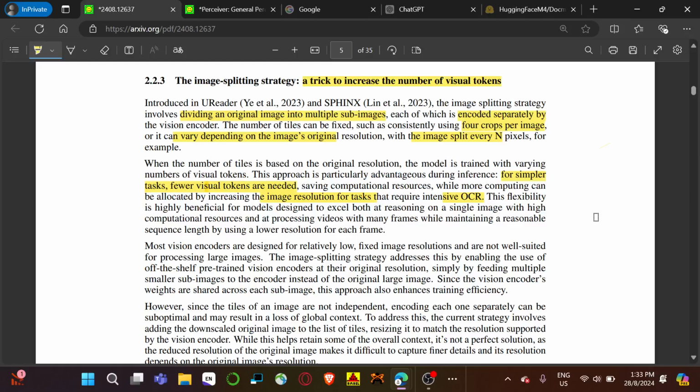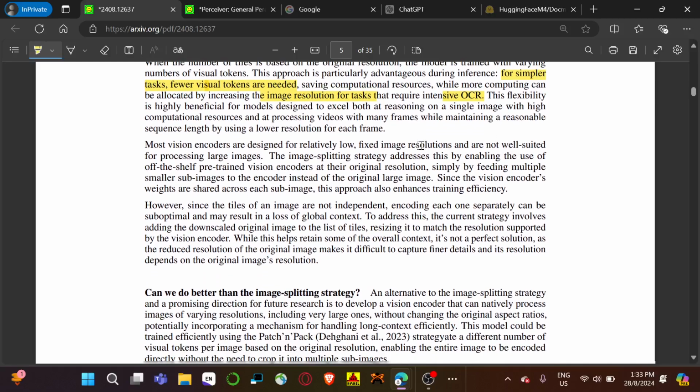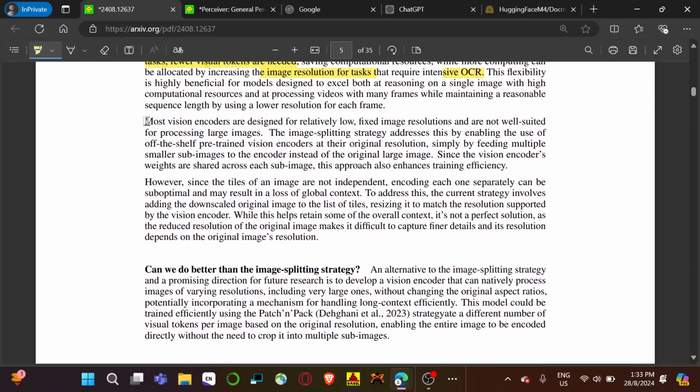You wouldn't really know, especially in critical situations, how many visual tokens you need unless you already have experience on that task. So I'm not too sure about this approach, but anyway, most vision encoders are designed for low fixed image resolutions and not suitable for those.